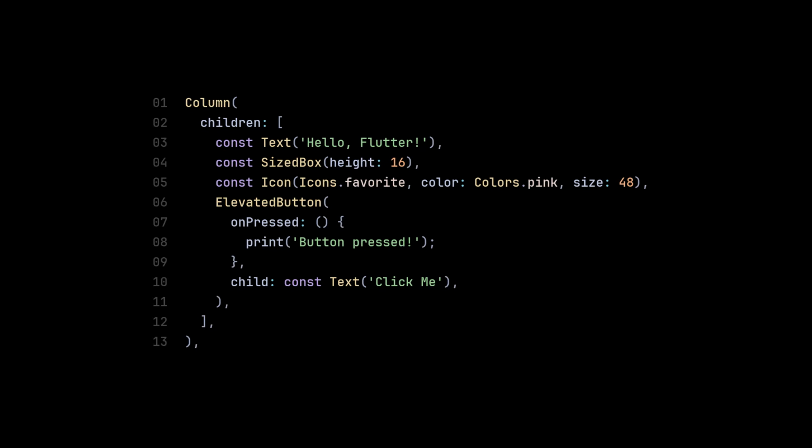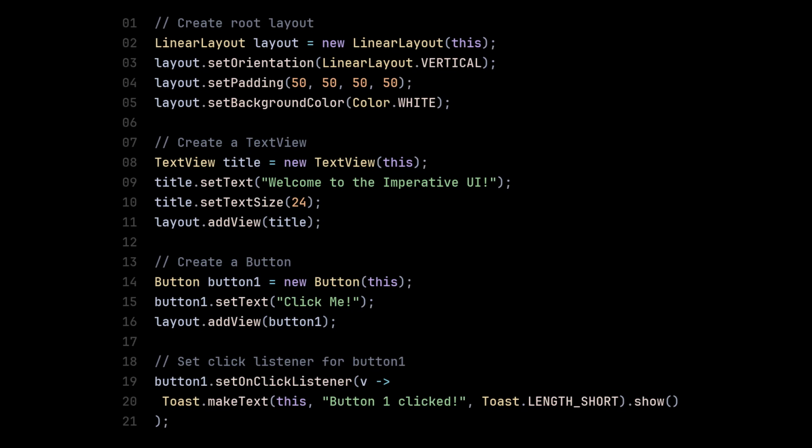For example, in Flutter, you write the code for the UI using widgets, and you declare these widgets in a tree-like structure that corresponds to how you want the app to look. You write what you want to see. Previously, you would have to go through each step of the process of creating the component, setting its properties, and then adding it to the view.